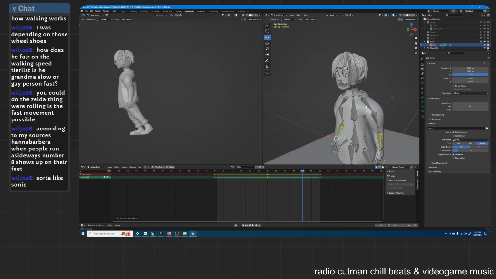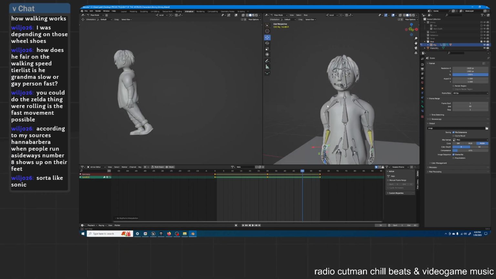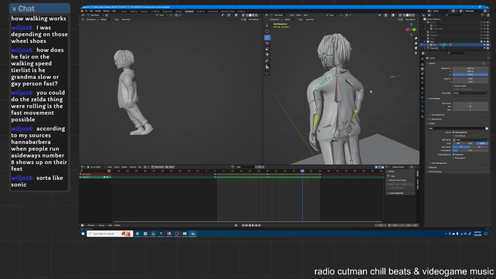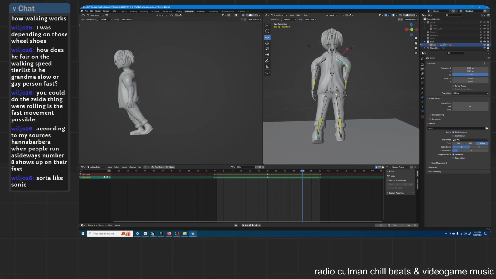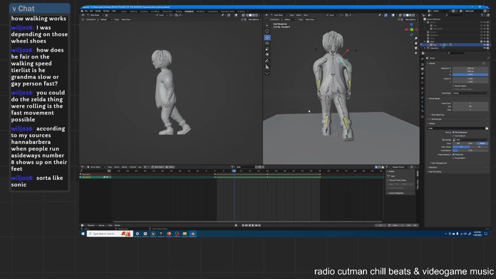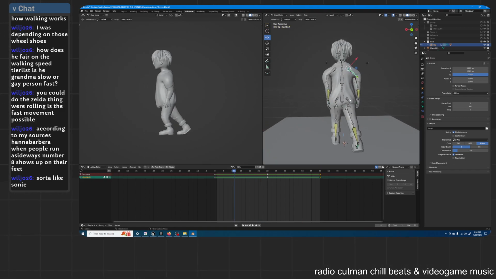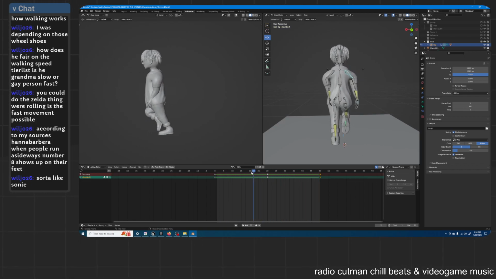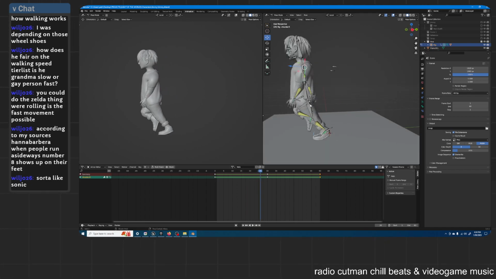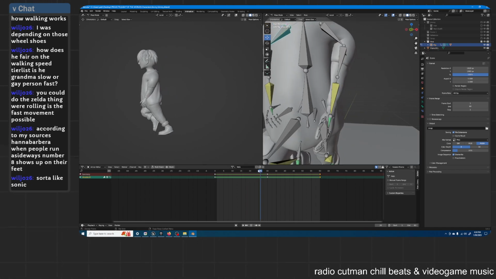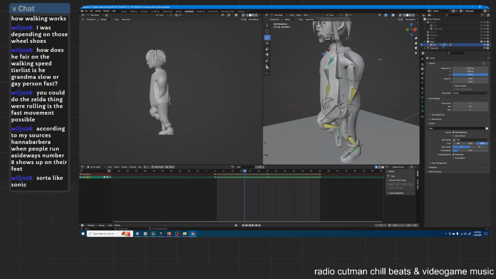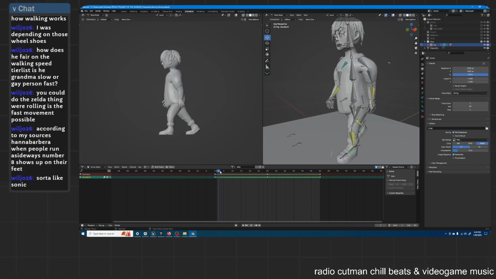It's like Sonic the Hedgehog. Alright, because of the way his body shifts as he's walking, you can see that this hand clips through a little bit, but maybe we'll get to that later.